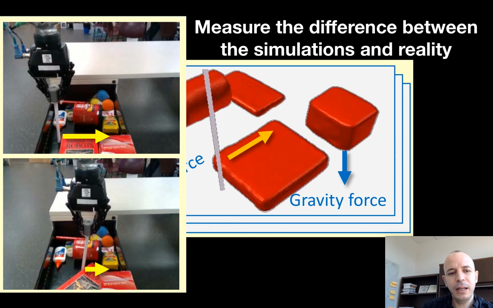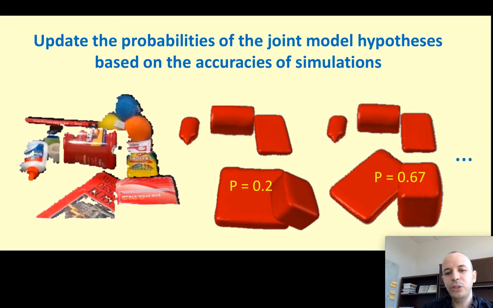So this is an example. Let's say the robot, from the angle where it is, can only see a part of the book, and then it's trying to push the book on the right side to rotate it, and then it observes certain motion. And then you want to choose a model of the book that matches the kind of rotation that you observed in reality. And then at the end, you want to score each model based on how accurate the simulation that results from using that model is.